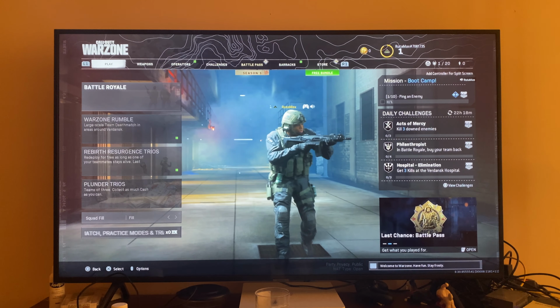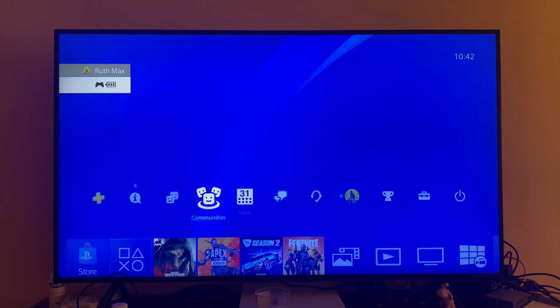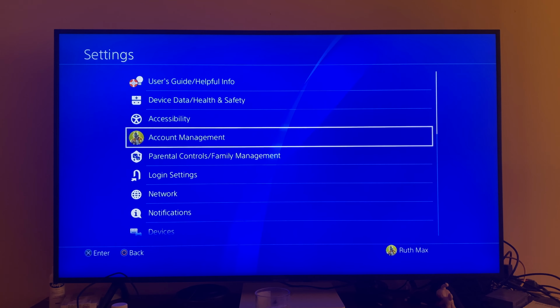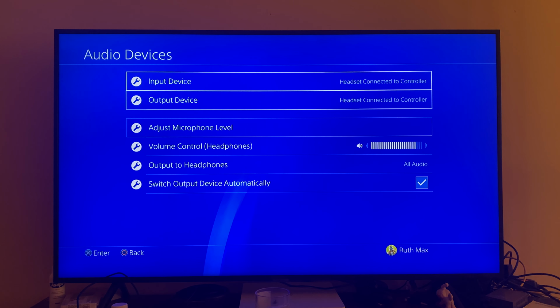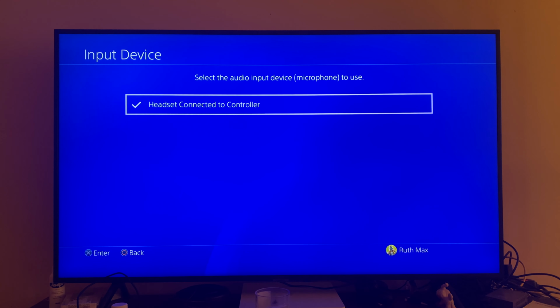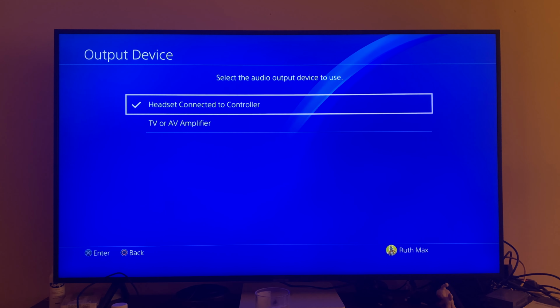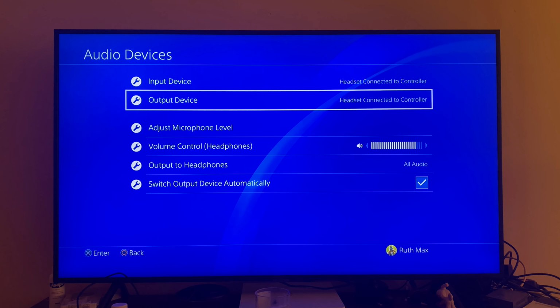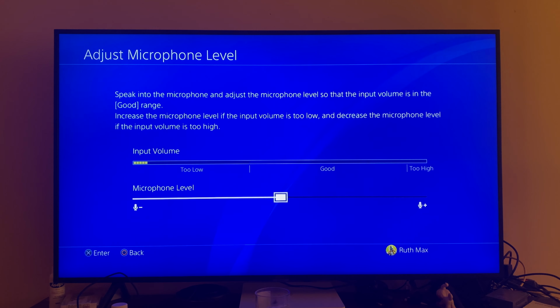It's really easy, and the first step you need to do here is go to PlayStation 4 settings, then go to devices and audio devices. Here, on input device, make sure that you selected the headset or the microphone that you're using right now, and on output device as well. I'm using a headset, so as you can see here, it's chosen correctly. And on microphone level, adjust the microphone level, and make sure that the microphone is picking up your voice correctly.